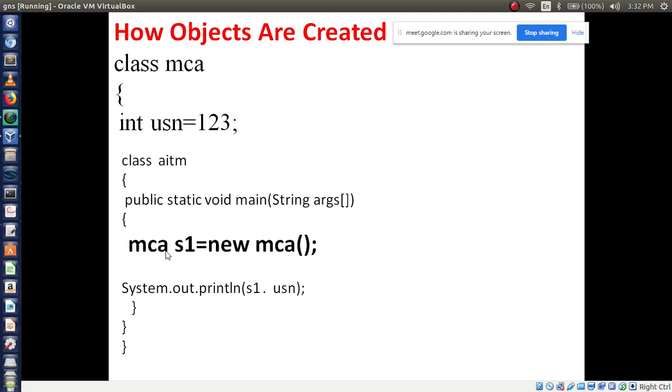MCA class name, then S1 is a reference variable, equal to new MCA. Here you are creating the object of this class. Then how to access this number? With the help of reference variable S1 dot, what is the variable name? usn. usn has the value 123. It will display, right? So this is the normal structure you have to write.